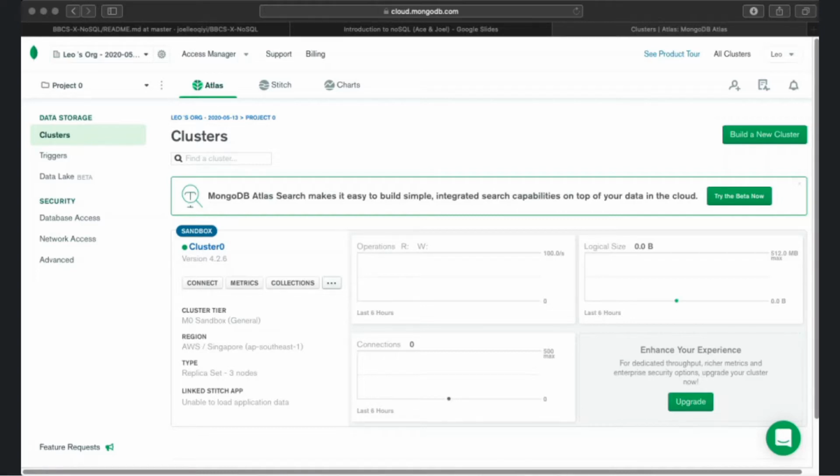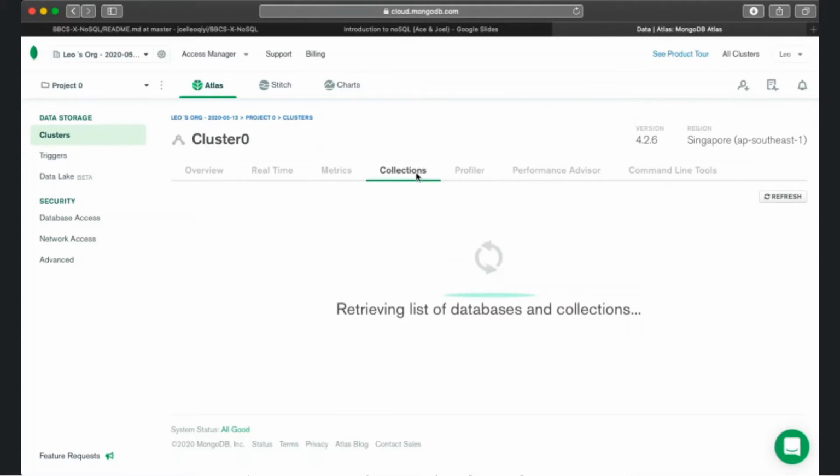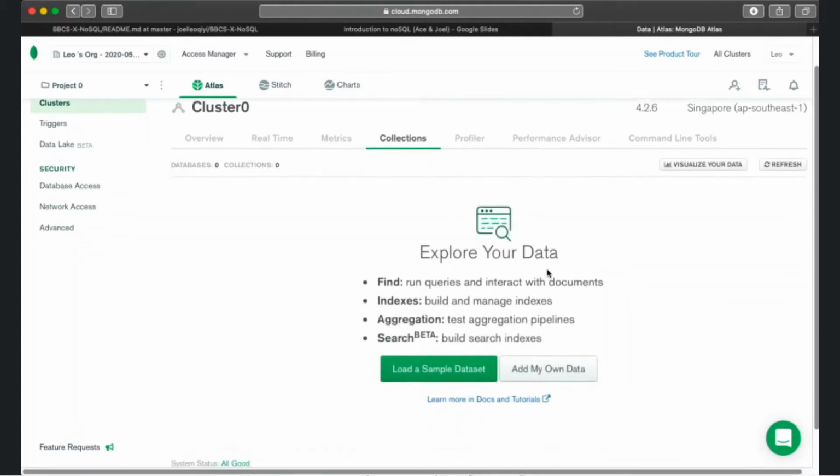Okay, let's start. So after your clusters are created, you should see something. I just left my name, so my cluster is named cluster. We will need to first create a database and a collection, right? So just click on the name of your cluster, whatever you named it, but mine is cluster 0. It should be blue in color. You see something like this. Click on collection. There should not be anything there.